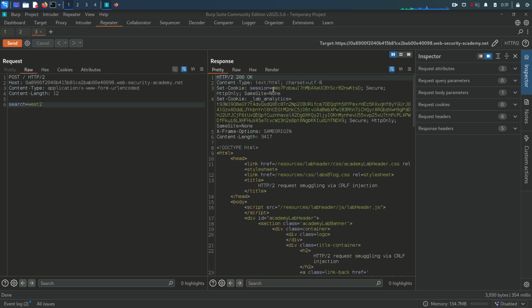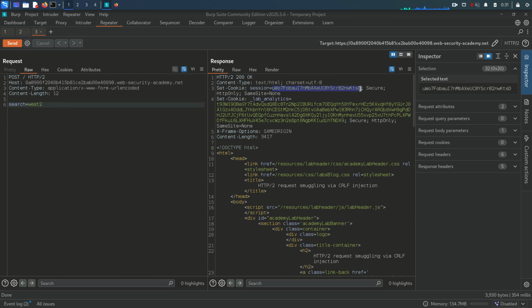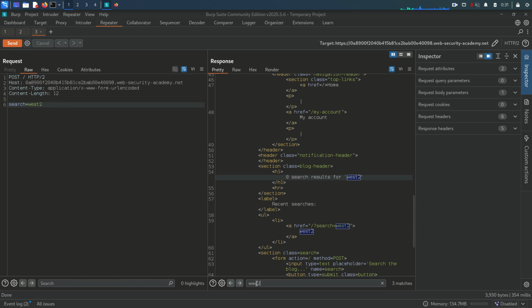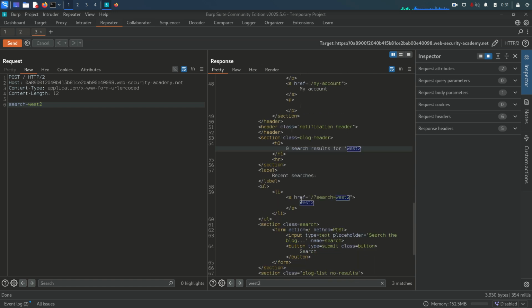Once you send the request, it will assign a new session cookie, of course. If we try to search west2, you can see there is only one search term now, that is west2.